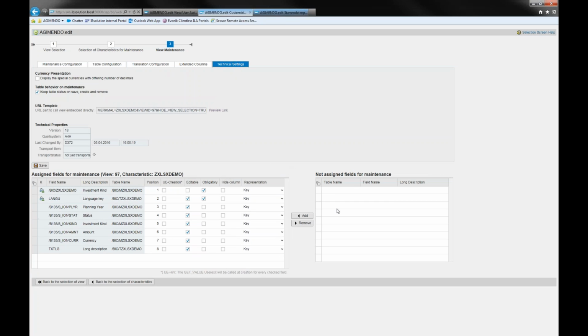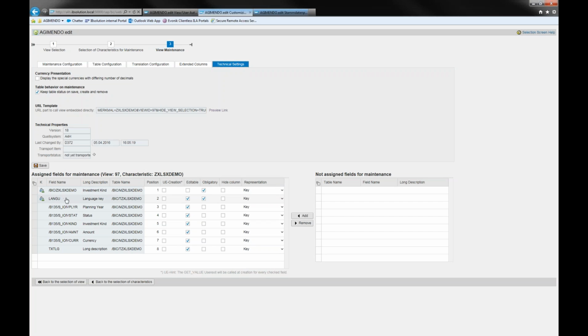On the bottom half of the application, you can see here the list of attributes of the info object that have been assigned to the view. For example, here all of them have been transferred in the view. You have here the main info objects.